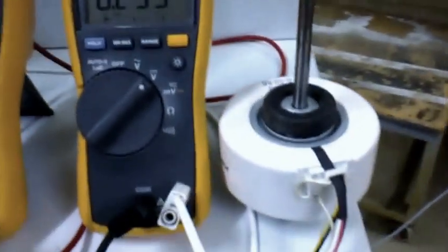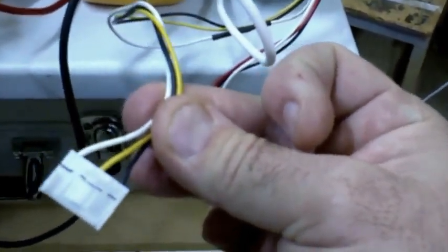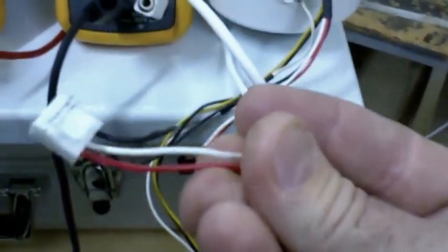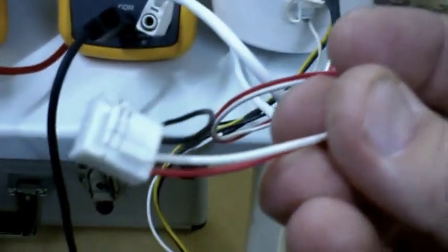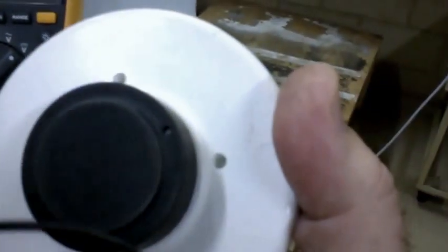Even with the cheaper phase control motors which are AC based - this one here is a phase control motor. It's just using an AC chopped signal and it's simply a split phase motor. We've got a supply and negative coming to it and a yellow wire going to the capacitor for the motor, because it's split phase, which is located on the indoor PCB. This harness here has got a red, white and black wire. The red and black produce a supply voltage usually around 12 volts, and it will send back a tach signal on the white wire using a magnetic pickup located on the back of this motor.